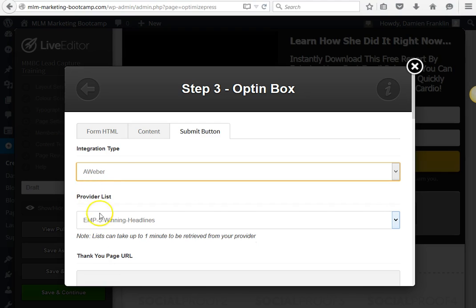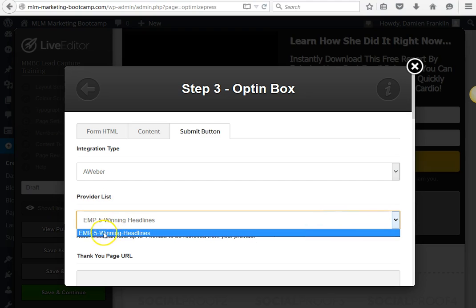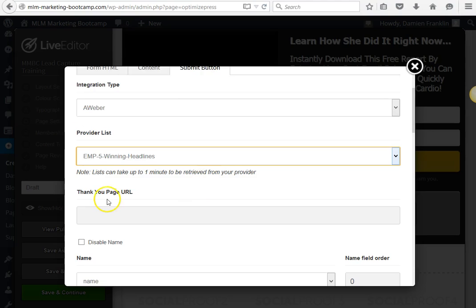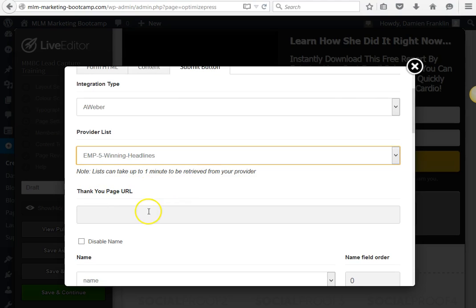It's going to populate and connect, and then if you have an Aweber list down here, you click whatever list you have available, like 5 winning headlines, or something like nutritional products for weight loss for pregnant people, or whatever you want to do. And if you have a thank you page that you created, you can put the redirect page after they opt in to a thank you page.